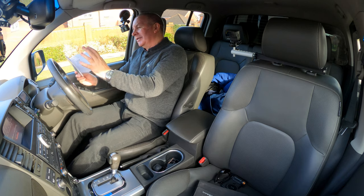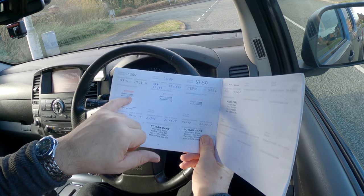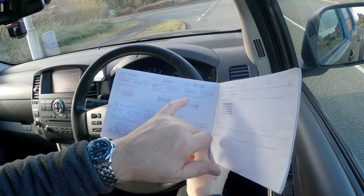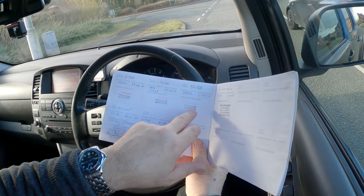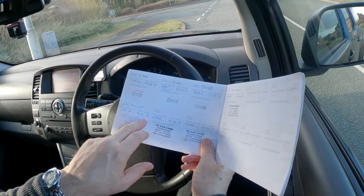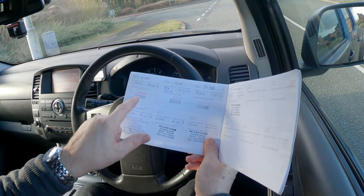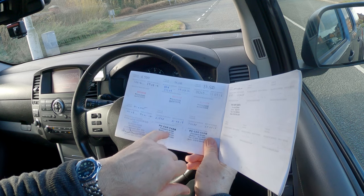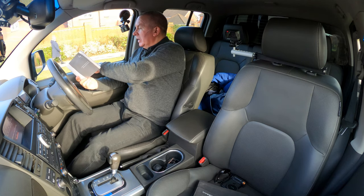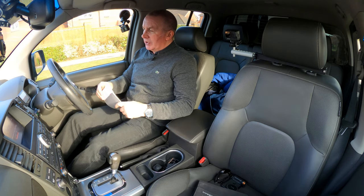So: 29th of the 8th 2014 at 12,316 miles — Bishops Nissan. 9th of the 7th 2015, 25,589 miles — Bishops Nissan. 11th of the 7th 2016, 38,340 miles — Bishops Nissan. 30th of the 1st 2017, 47,148 miles — Park Lane Motor Company. 1st of the 2nd 2018 at 61,566 miles — PC Car Care. 20th of the 5th 2018, 74,280 miles — PC Car Care. And 16th of the 4th 2020, 87,183 miles — PC Car Care. It's now done 94,034 miles.